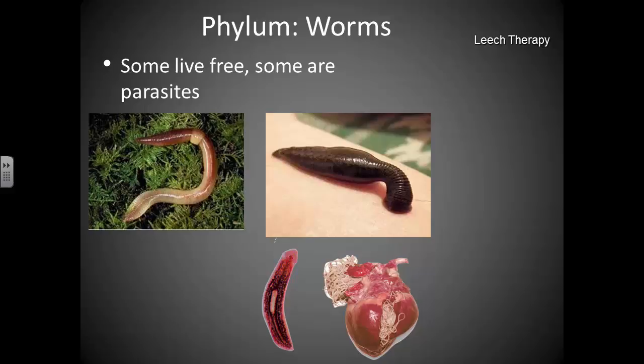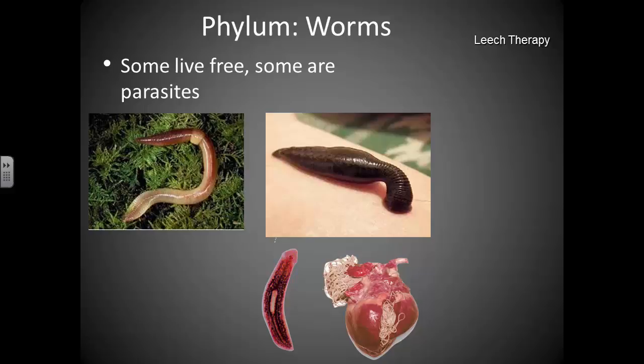This worm gets into an animal's body, goes into its circulatory system, and it lives off of the blood of that animal. And it makes its way to the heart of the animal, and as it grows and reproduces, the worms multiply and build up to be so many that they clog up the chambers of the heart. So this is from an animal that died of a heartworm infection. All this white stuff looks like spaghetti. Those are worms that have completely clogged up the heart of this dog.